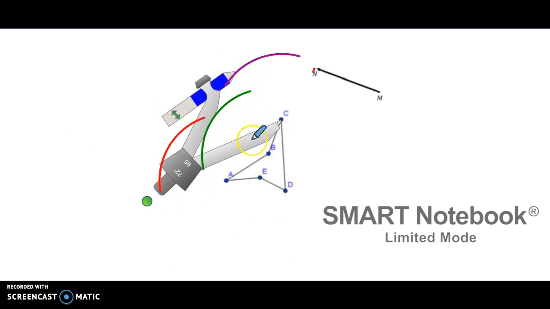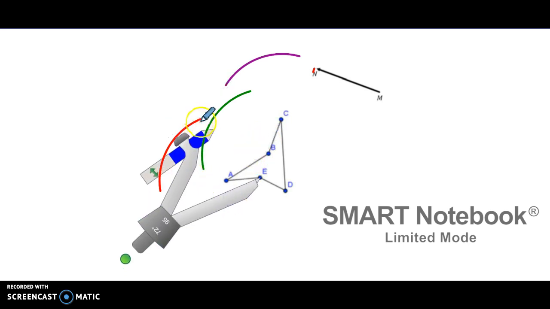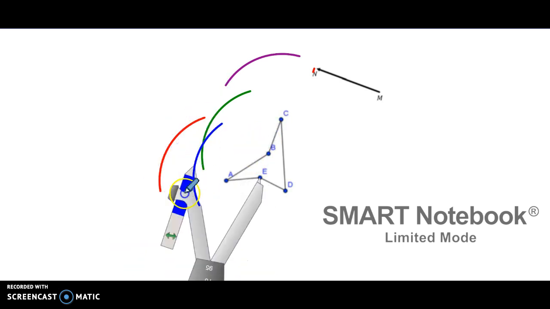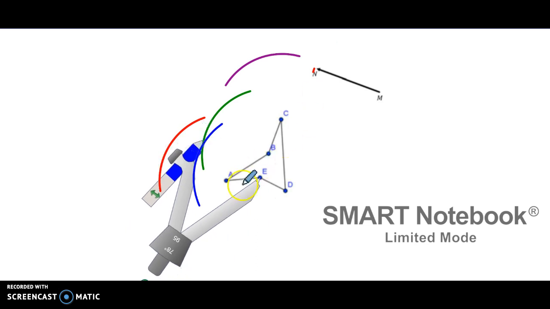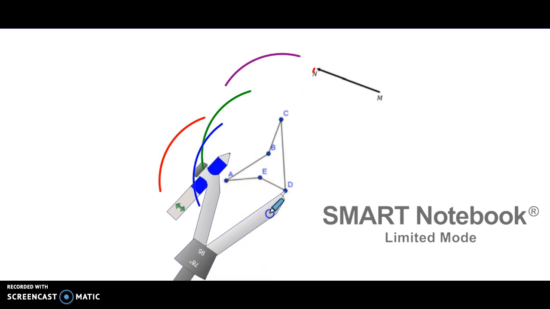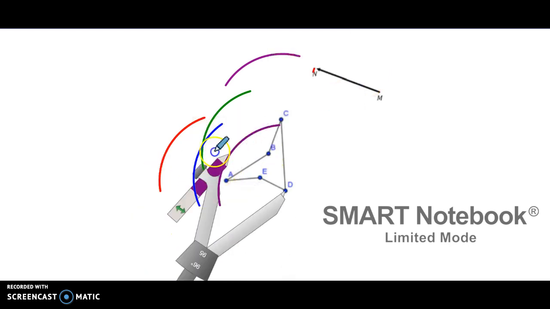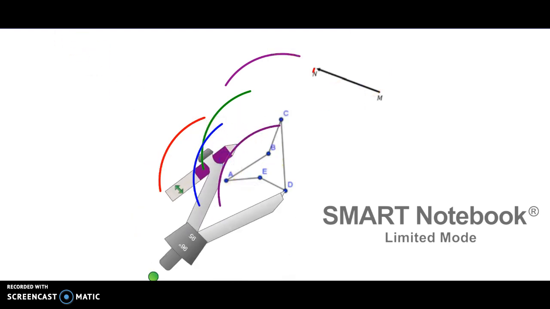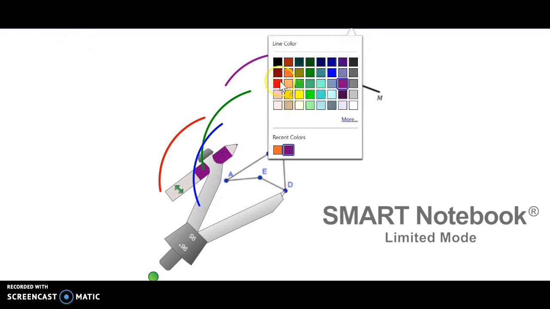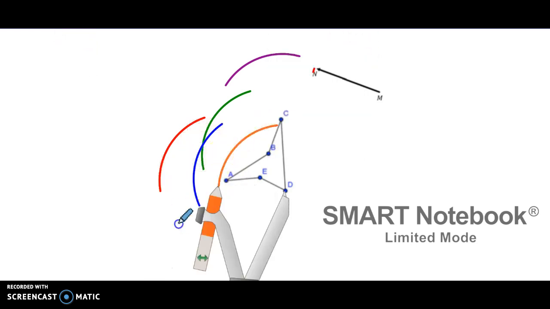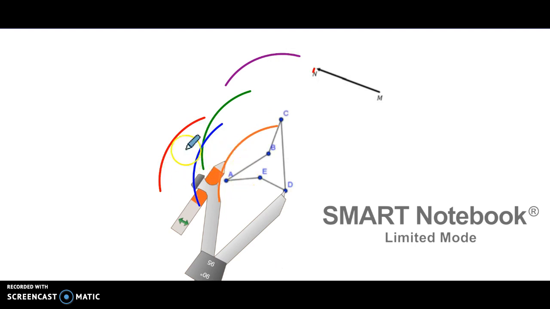so that you know which point or which arc you're working with. But again, it might be easier for you to go point by point. For me, using the smartboard tools available, it is not easier for me to go point by point. Oh, I already did purple. So let's choose orange. Okay, so what I did in each of these steps is I just applied the length of the vector. 1, 2, 3, 4, 5.